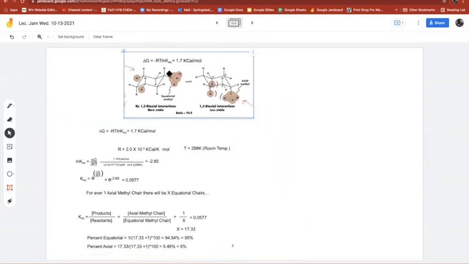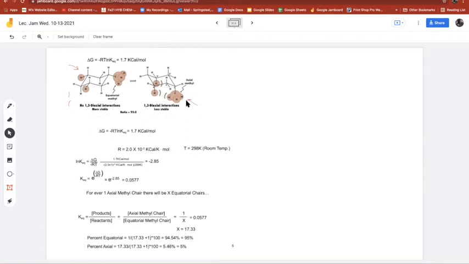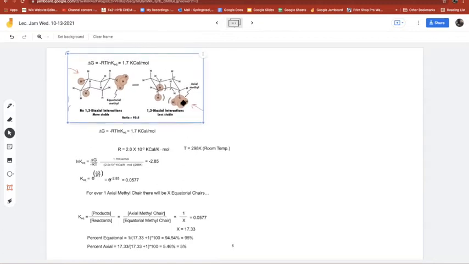And I say OChem doesn't have a lot of math, but I think a little math's kind of not too bad. It's kind of fun. So what's going on? We've shown that when the methyl is axial, it's higher in energy. It's more sterically hindered. And then when it's equatorial, it's lower in energy. How much difference in energy?